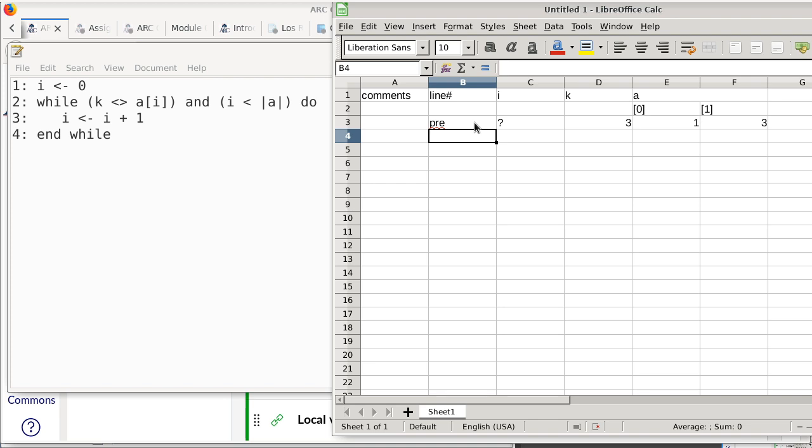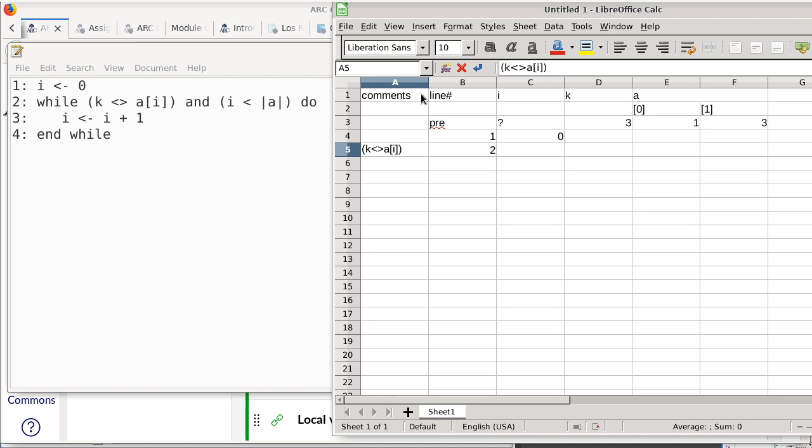Okay, very good question. So line 1 is just initializing i to 0. On line 2, we evaluate the condition, which is kind of long. So we have to say, does k differ from A[i], true or false? That's the question. k is 3. What is i? i is 0 at this point. So A[0] would be referring to which column? It will be referring to column E, which has a value of 1. 3 is not the same as 1, is true.